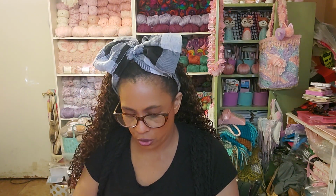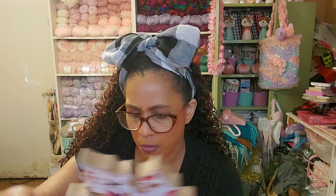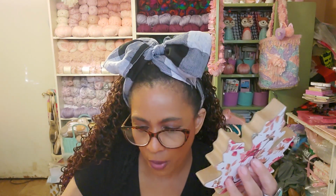Oh, these. Okay. I think these are so flippin' adorable. And I got me and my husband's initials. These I got a few weeks ago. Are these adorable or what? Absolutely, they're so gorgeous. Do they stand up by themselves? Oh yeah, they stand up by themselves. They have to stand up like this.